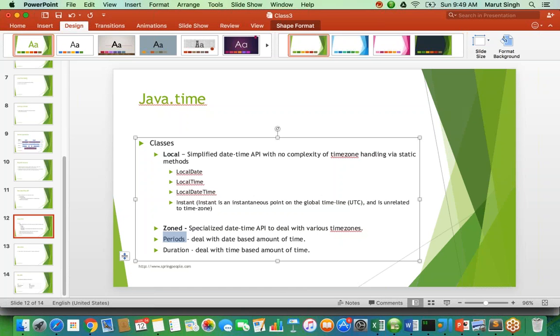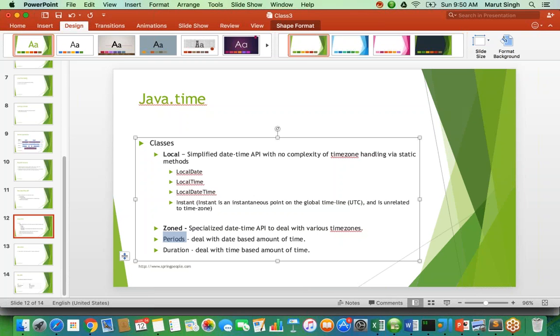The primary differentiation point between periods and duration is that periods deal with the date-based amount of time. So when you are dealing with dates, for example, you want to find out how many days elapsed between 1st January 1996 and 1st January 2015, then you will be dealing with periods.